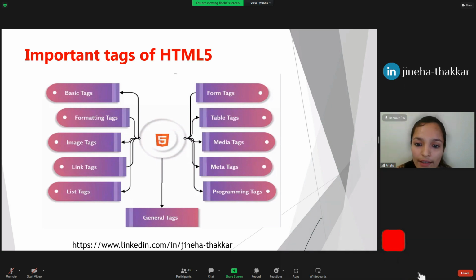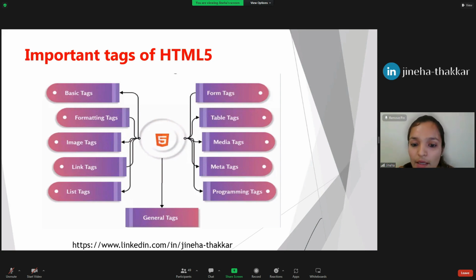We can arrange our content in table format, with rows and columns, and with some look and feel. We can use the table tags with other tags, so if we want to set the rows with red color and columns with gray color, we can add those in HTML5, as it is a combination of CSS and JavaScript.